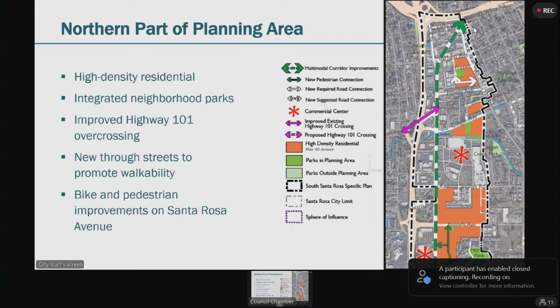Okay, so the next two slides outline what would reasonably change. We've looked at land use designation maps, and those can be a little bit ambiguous or unclear about what could actually happen. Zooming into the northern part of the plan area, you'll see a higher density residential designation around the Costco area and a little bit more to the north at the Barham and Petaluma Hill road intersections, and then also introducing new roadway connections to enhance walkability as needed with development.